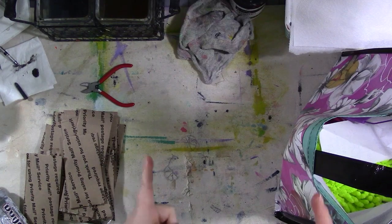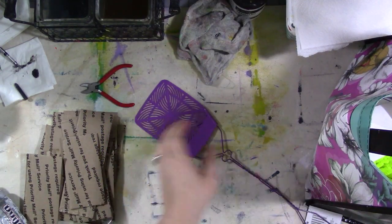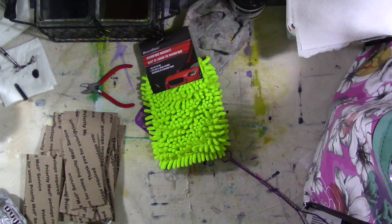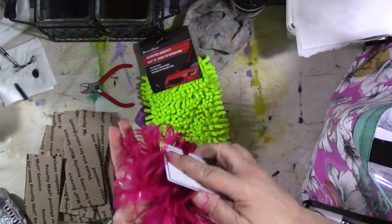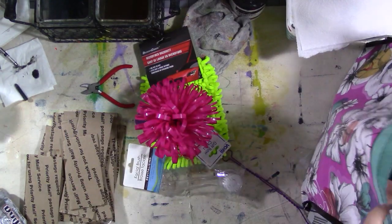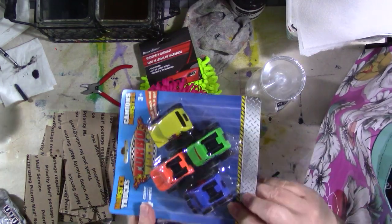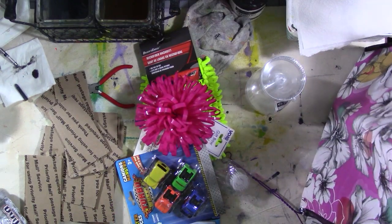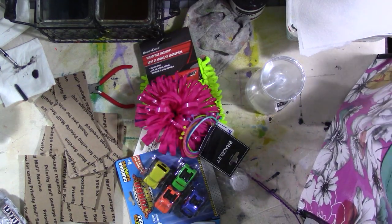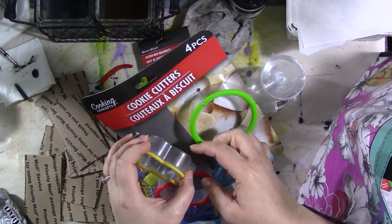Hi guys. All right, so let's see what we got at the dollar store, shall we? So I got a few things. I got a bug swatter. I got this car cleaning microfiber mitt thing. This is a bow for the top of a gift or a present. This little facial brush. Plastic champagne glasses. A couple of different kinds of toy cars. These rubber bracelets. These cookie cutters, they have like a plastic or silicone top and they've got plastic bottoms.